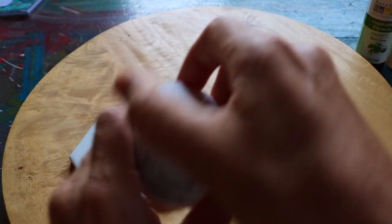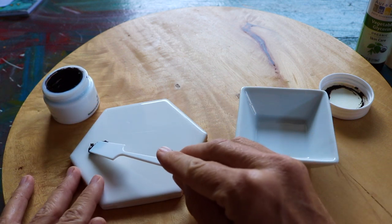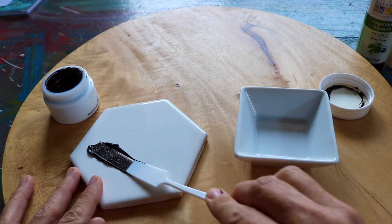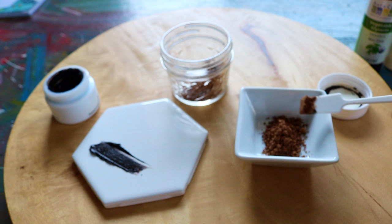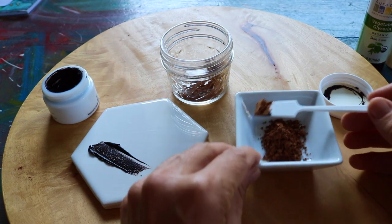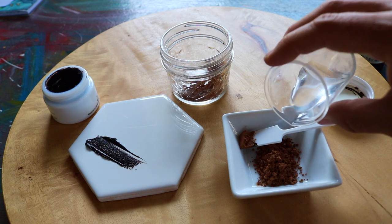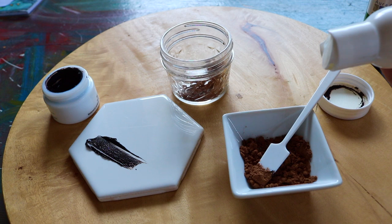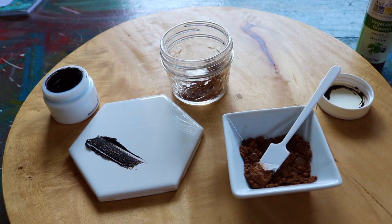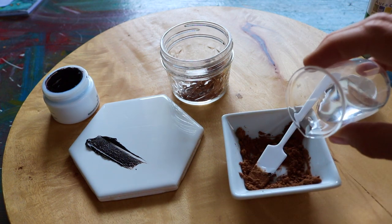Let's hack this mask. Taking a peek at the Josh Rosebrook texture — it's very smooth and beautiful. We'll start with maybe a tablespoon of cacao powder. The next thing in Josh Rosebrook's mask is a little bit of vinegar and water, so we're going to lightly wet our cacao. I don't need vinegar on my skin because I have dry skin, so instead I'm going to add a little aloe vera gel — it'll give the mask some density and also provide a toning effect from aloe vera's salicylic acid.